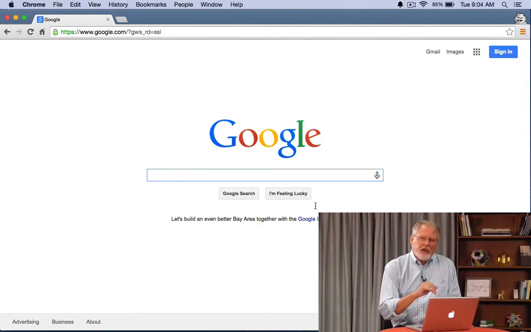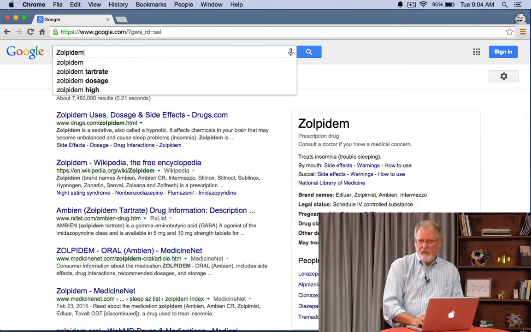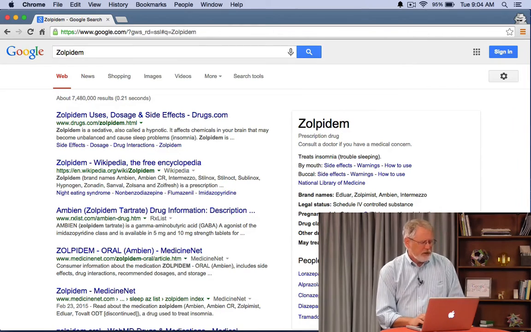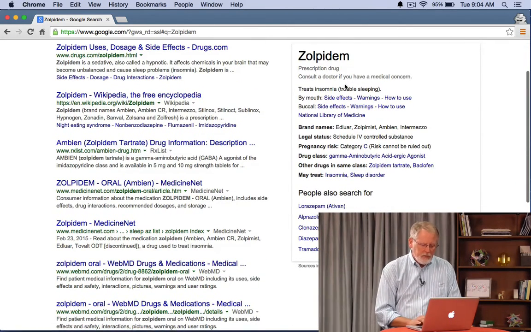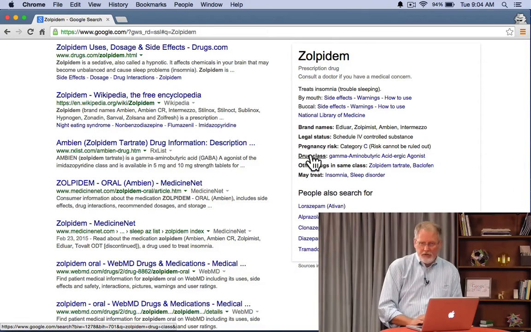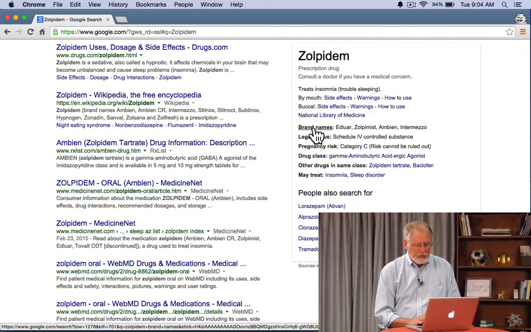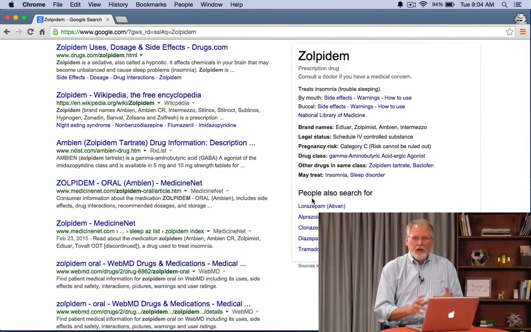Let's try another kind of medical query, but one you might not have thought about. So suppose we're trying to find out about a different kind of medicine, in this case zolpidem. And you can see here, this is a bunch of information about, again, collected information, side effects, warnings. There's a lot of information here, including alternate brand names for that, or legal status, or whatever. Again, many of these search features are basically surfacing information you can get to in a very fast, easy form.